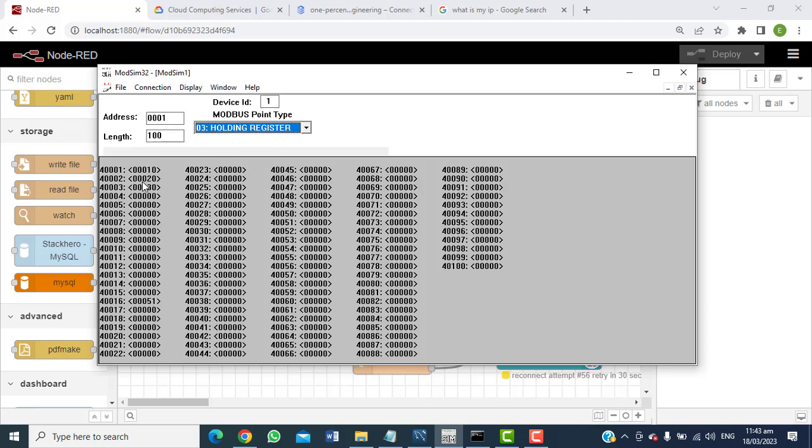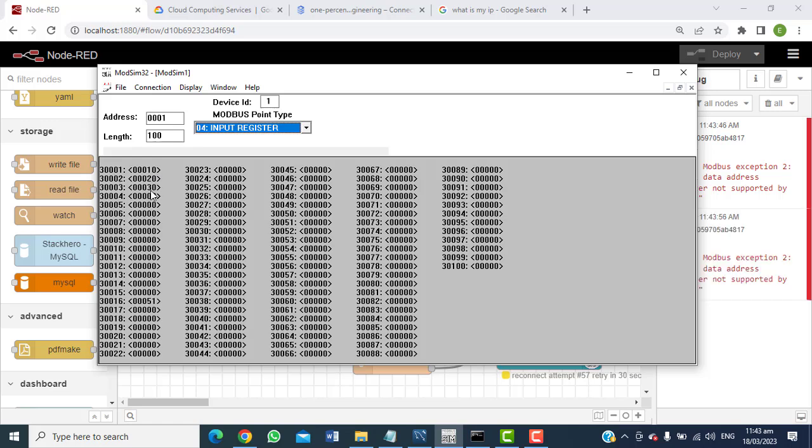Let's say I read the values 10, 20, 30. I just changed the function code here to input register, so I'm actually reading. Remember, I can only read the values of an input. So at 30,001 I'm going to read the value of 10, at 30,002 the value of 20, and at 30,003 the value of 30.